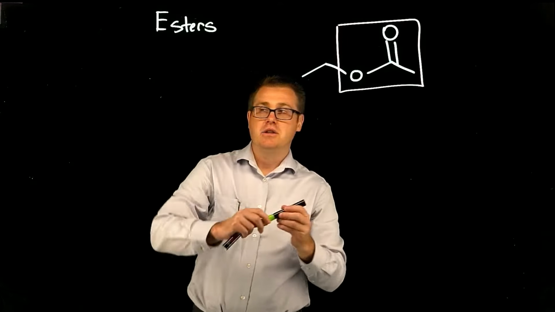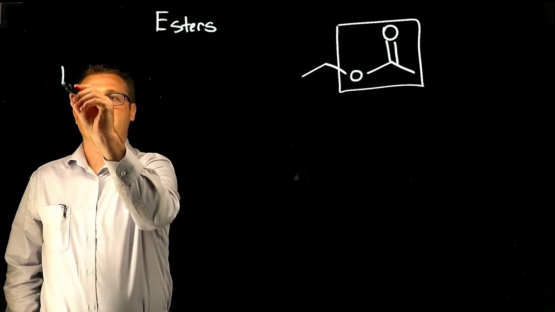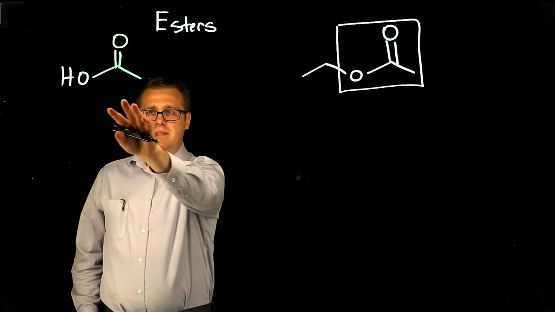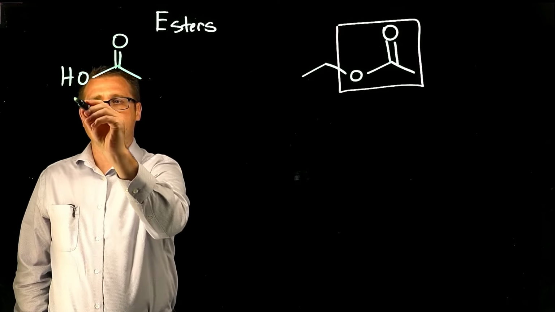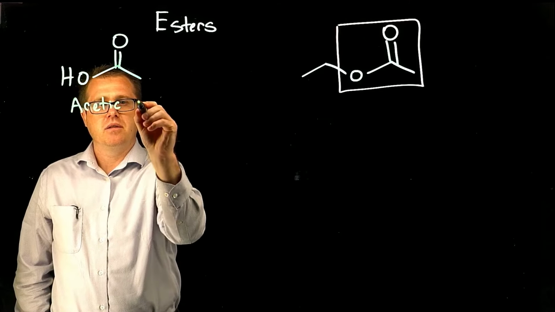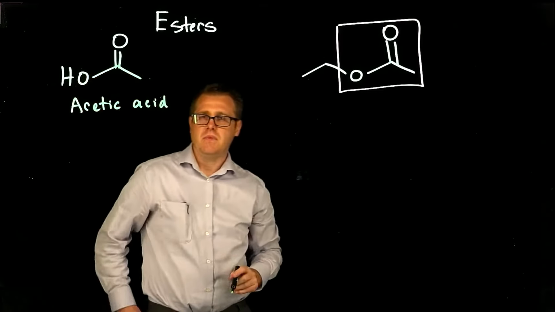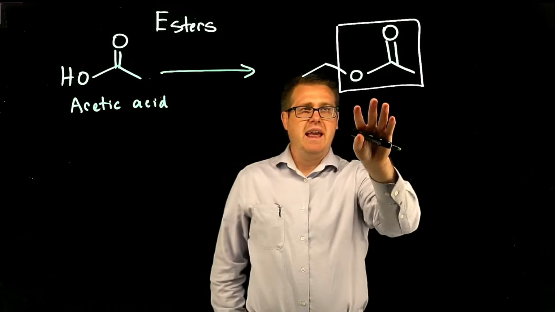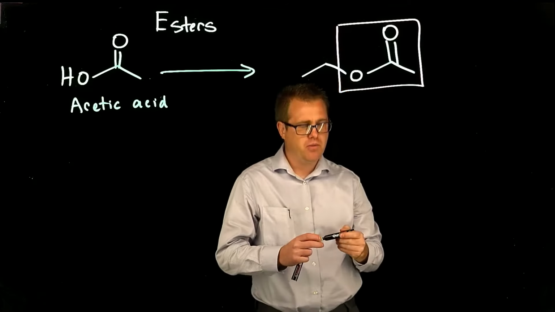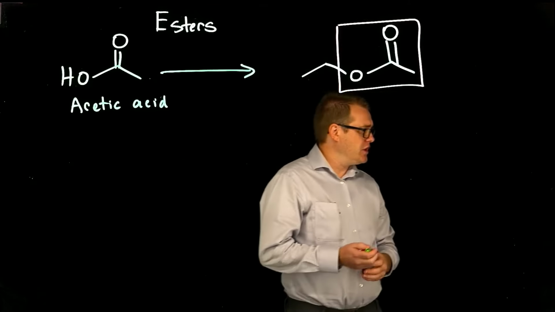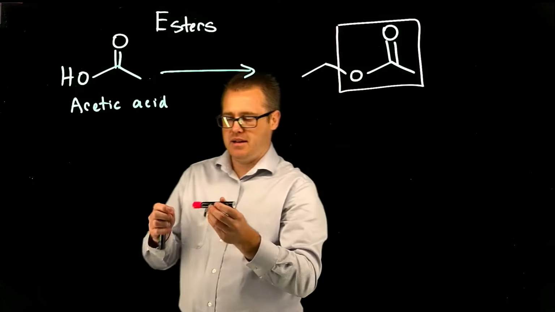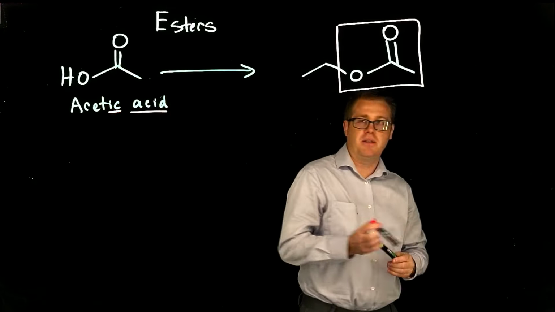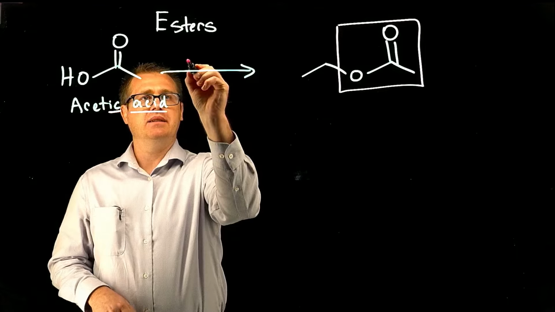And then you draw that. I draw it to my left. So what is the name of this molecule? Well, that's acetic acid. So when we go from this carboxylic acid to an ester, what do we do? Well, what we're going to change is the ic acid. We're going to replace that with the word ate.